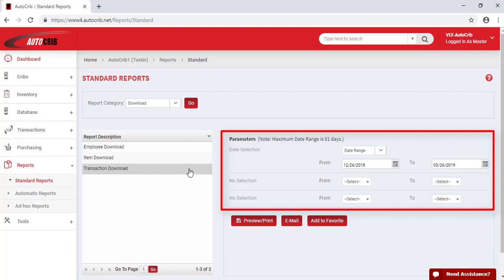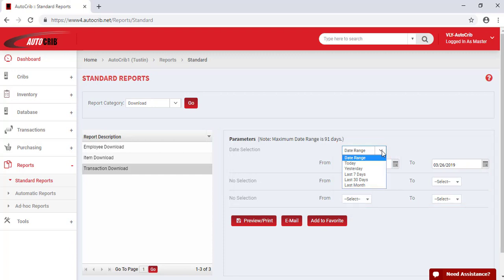For example, parameters available for the Transaction Download report include setting a date selection using the Date Selection drop-down field. The available options are setting a specific date range by entering from and to dates.